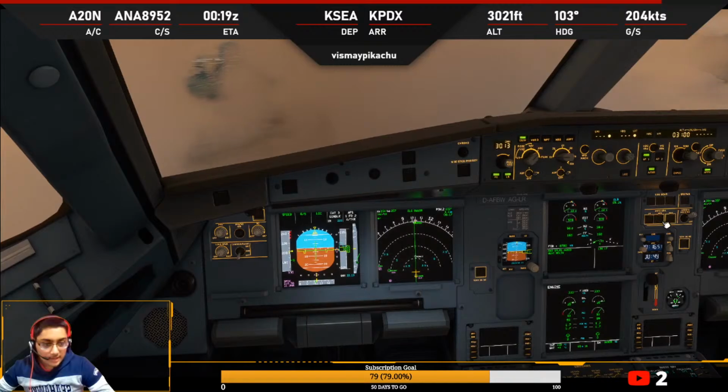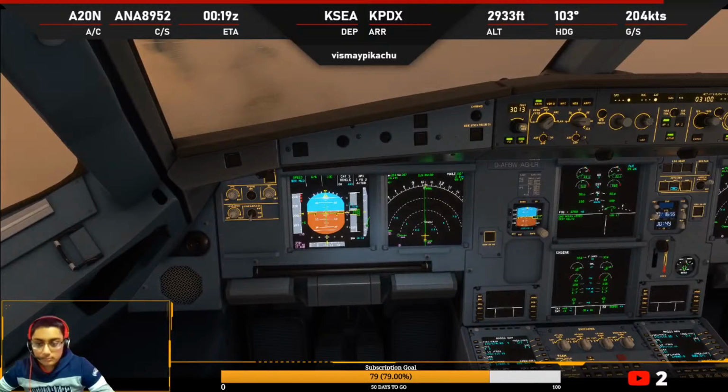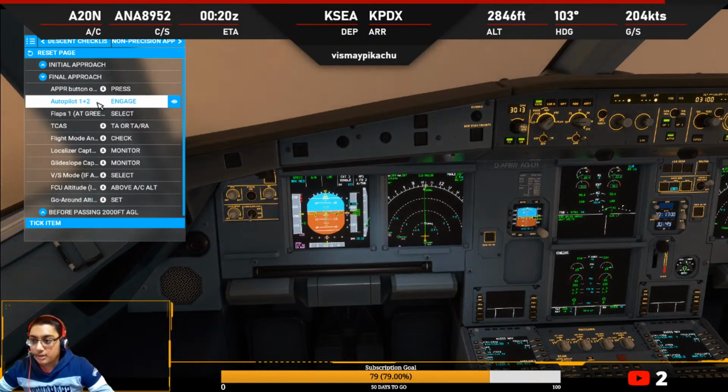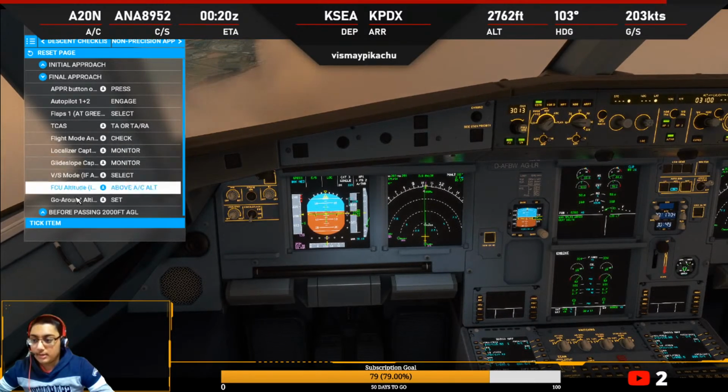I'm gonna go ahead and put on the auto brake. Check that the spoilers are armed. You can go through your checklist. Final approach, autopilot 1, flaps 1 at green, TCAS, flight mode enunciated, localizer, and so on.